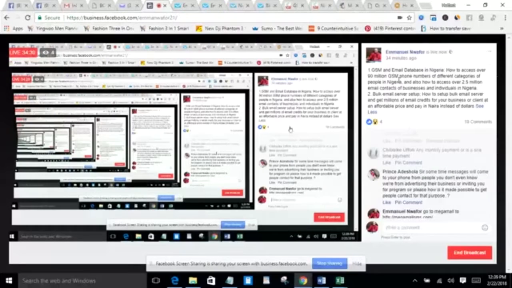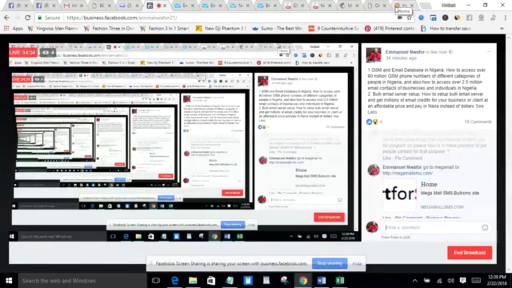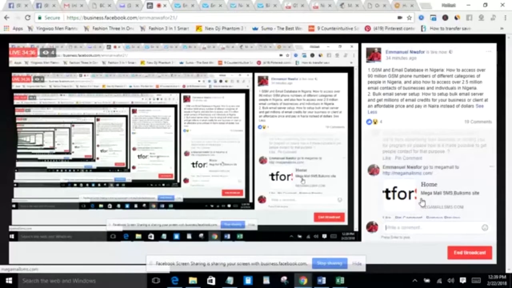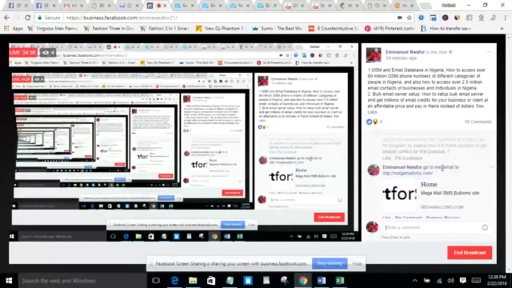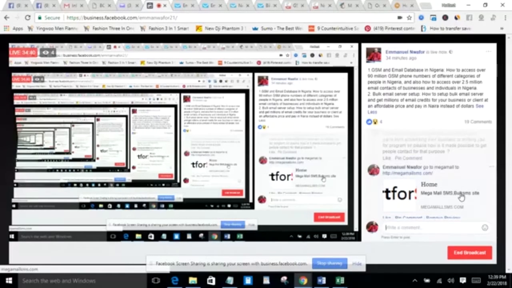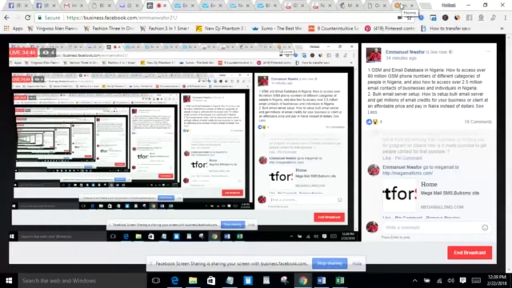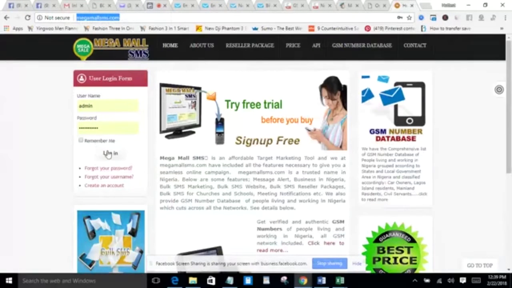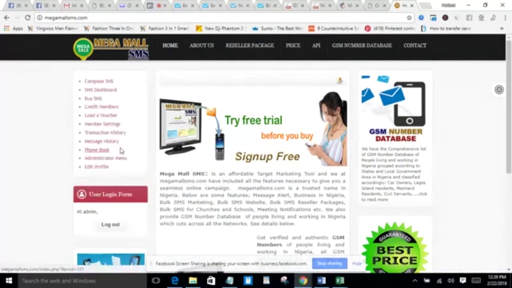So when you get the data, you can get data from anyone. It mustn't be from us. If you wish to patronize us and get data from us, that is good. So you can actually get it from us and do your blast. I'm sure an average person is familiar with how to send the SMS, so I don't want to go back to that. But let me just run through it a little.